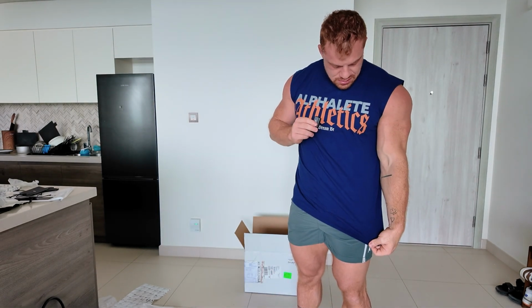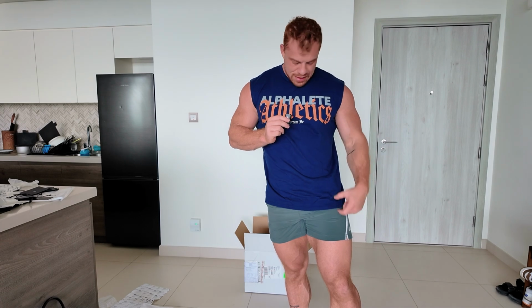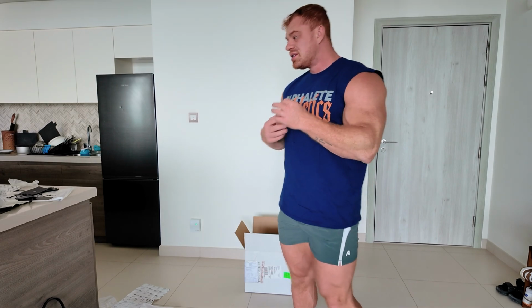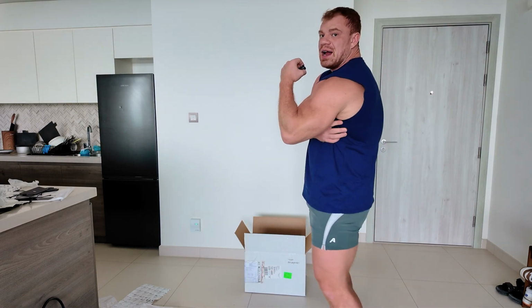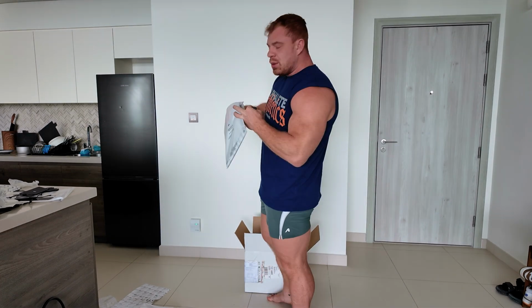I don't like this blue, personally. I think this blue is hard to put a pair of shorts with. Don't like this. Not the green, not the black. There's too many colors going on. Maybe the gray and the gray works a little bit. So if anything, I'd probably wear these, but this does feel a little bit tight around the lats, in my opinion. So order a size up if you do like the look of it. I'm not the biggest fan of these ones.